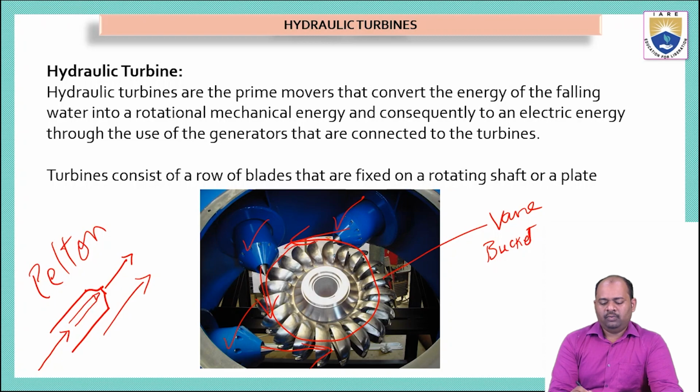Now, when the water is coming out of the nozzle, it will make the turbine rotate. Now this turbine is connected with a generator, which also will rotate. So the shaft is the same for this turbine and the generator. Whenever the turbine rotates, the generator also will rotate, and it will produce some electricity. Okay. So this is the basic definition of any hydraulic turbine. And the turbine you are seeing in this slide is a Pelton wheel turbine, which is an open atmospheric turbine, and it will have pressure that is equal to the atmospheric pressure.